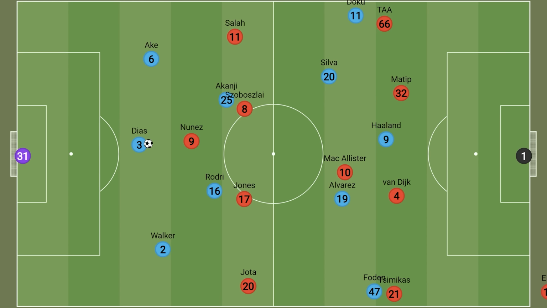City still had ways around this press, as these would be the situations where Ake would be found and Salah would be looking to press him early on. Once again, Bernardo Silva spotted the opportunity, and he would be comfortable dropping all the way deep and wide almost as a left back to receive outside of Salah, and once again try and create that 2 versus 1 against Trent.